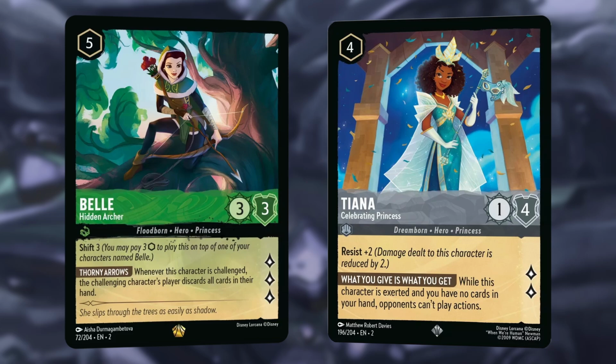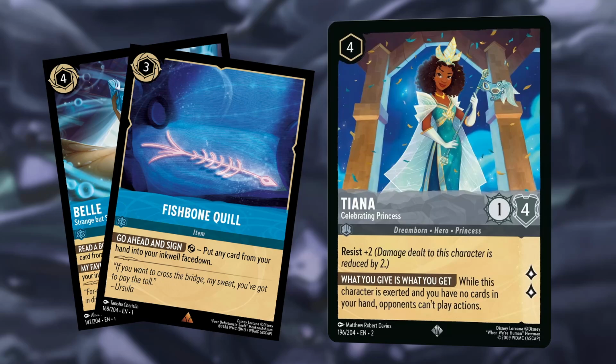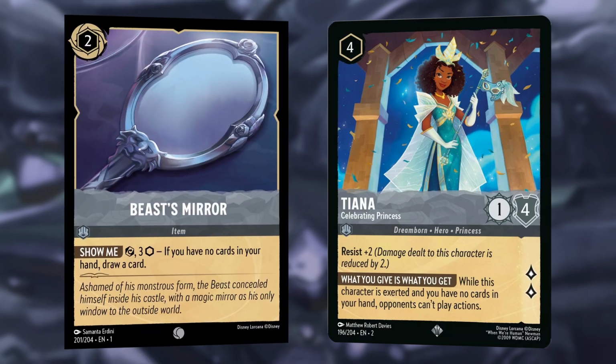I'm interested to see if there are more cards coming that synergize with this ability because it seems really niche. I could definitely see someone running a Sapphire Steel deck with Belle and Fishbone Quill so you could get cards out of your hand, protecting Belle from hard removal, and getting to those high lore counts with Belle's ability, then running Beast Mirror to see multiple cards a turn, maybe throw a couple Tamatoas in there to seal the game. Could be a fun deck idea I might have to play around with.